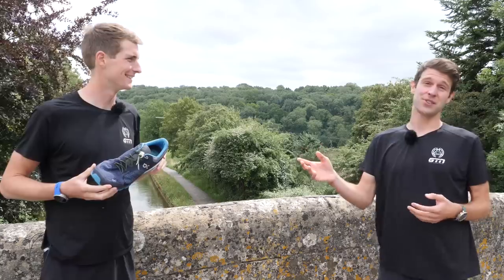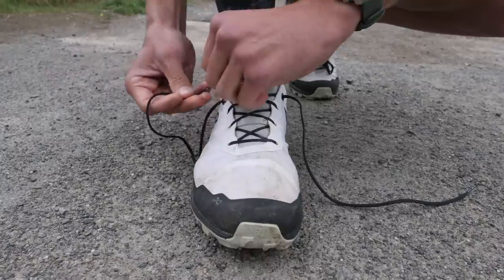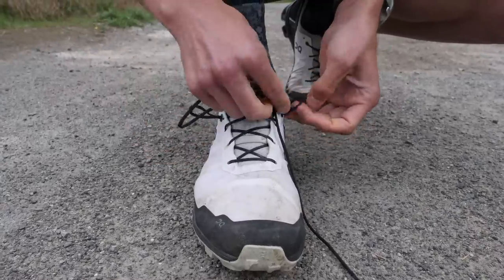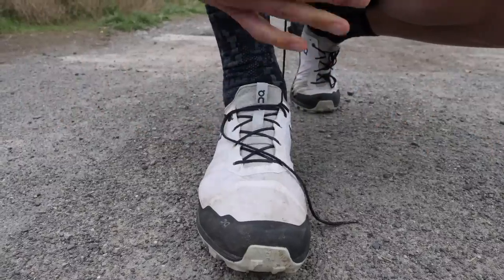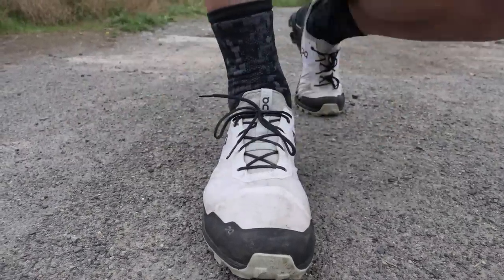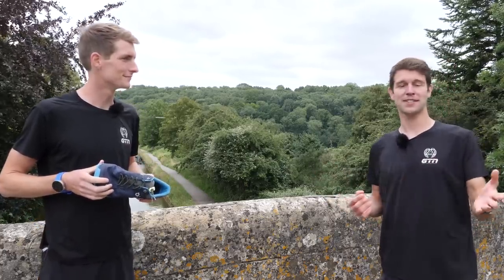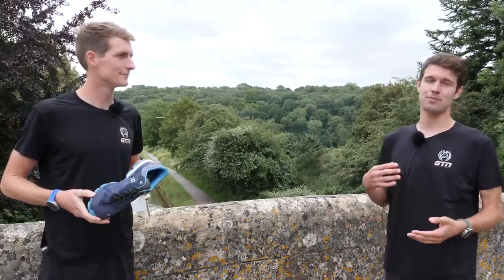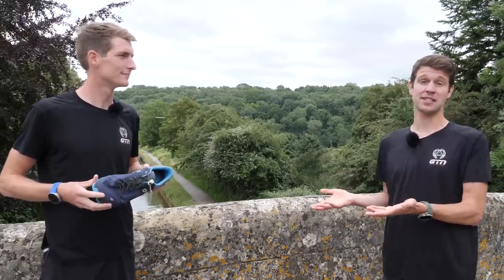In the past, with traditional laces — and you're welcome to try this with elastic laces as well — I've actually used a special lacing pattern where I'd loop back on the top two eyelets, and that would just help to hold my foot more securely in the shoe, stop that up-down movement and any heel slippage. This whole subject does kind of remind me of the barefoot running debate, where barefoot fans would tell you that running barefoot works the foot hard, helps to strengthen it, and improve the function of the foot when running. You might be able to say the same for elastic laces as well.